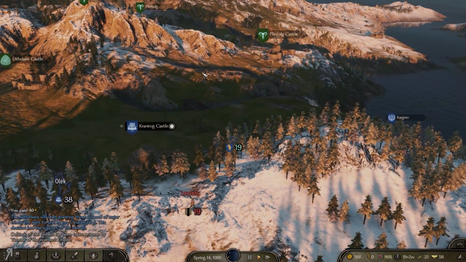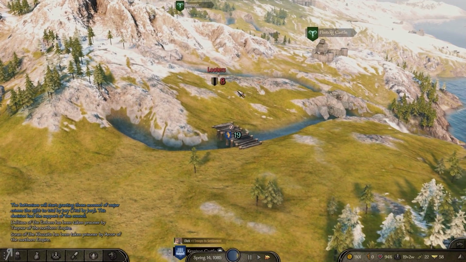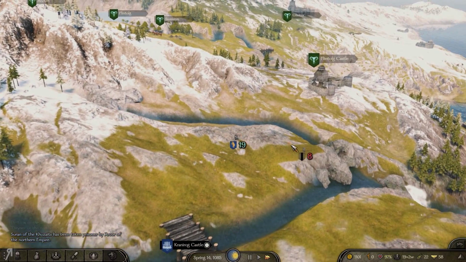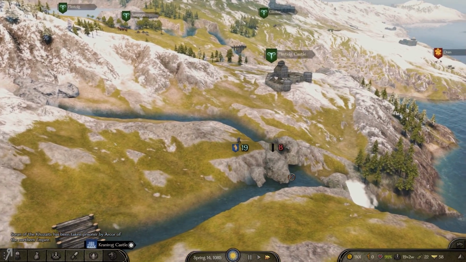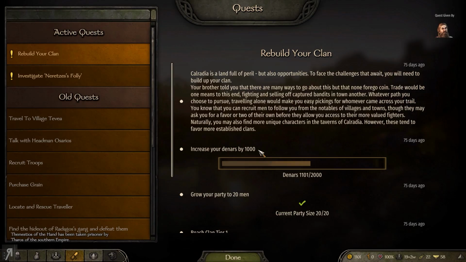So what we're going to do is walk into Battanian territory. I could fight those looters. Probably should have fought those looters. Oh well, never mind. Can I fight these guys instead? I mean, there's only 8 of them. I might as well. And before I go in there, we're just going to have a look-see here.